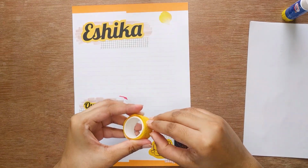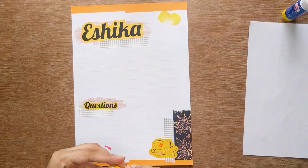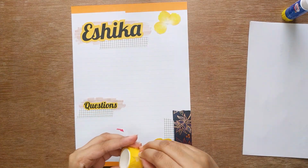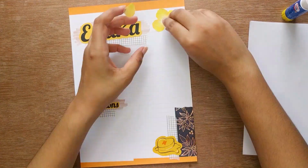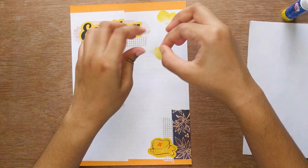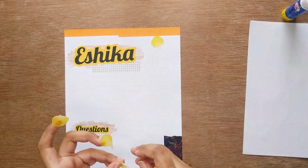I'm spacing out a section for the questions I want to ask Eshika, so I printed out a header using that font. You'll find this font anywhere on the internet. I wanted to use these petals and made a flower out of it as the space was looking a little empty. But I didn't like it after drawing the leaf.